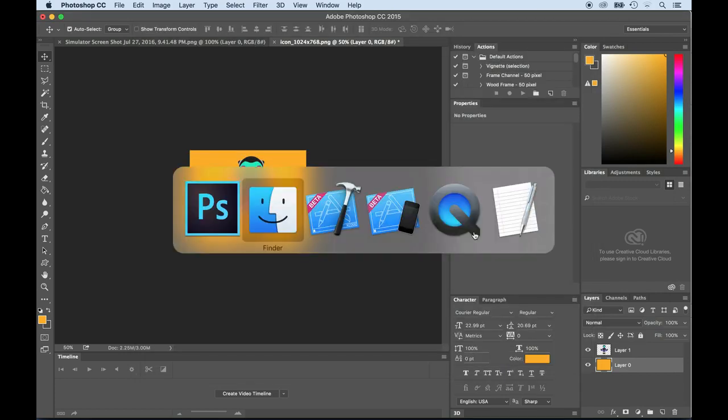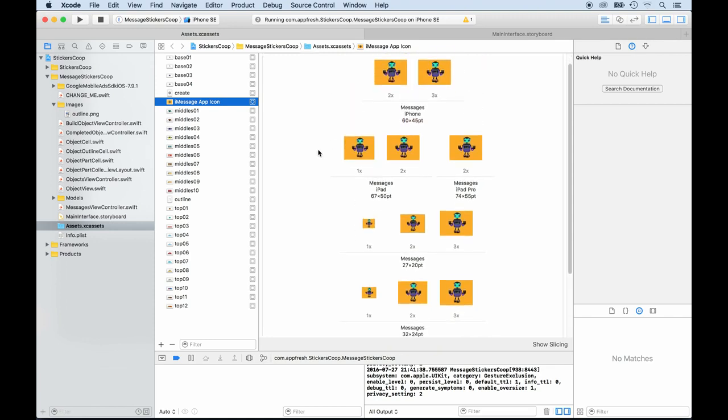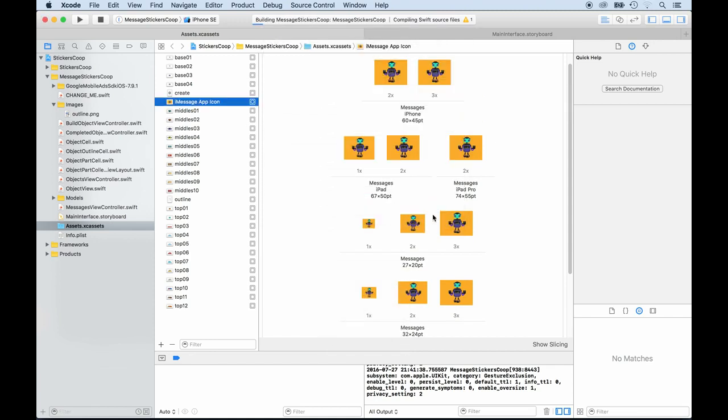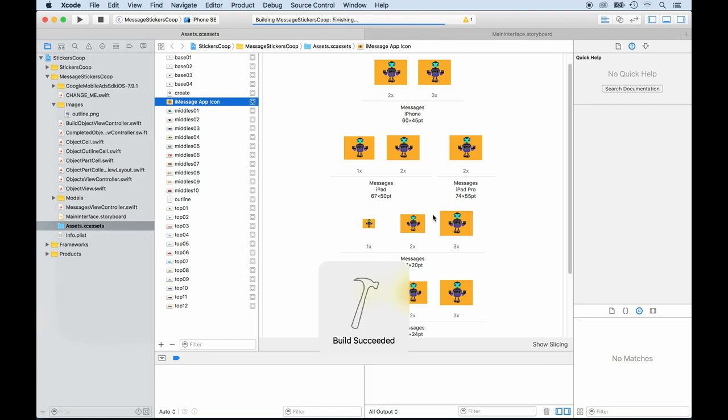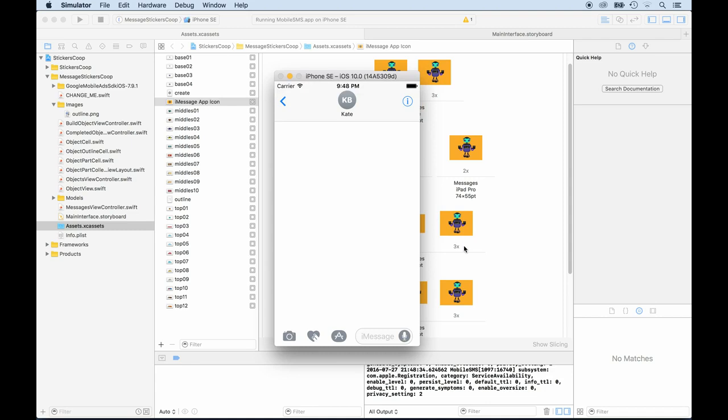Okay, so once all the icons are done, I can go back to Xcode and make sure that they all are here. Perfect. And I can run the app. And chances are it will take effect, so you will see the new icon. Now, sometimes you don't see the new icon, so you have to delete the app from the simulator. And I'm going to show you just how to do that. It's actually pretty simple. It's very similar to a regular phone, but there's a few tricks.